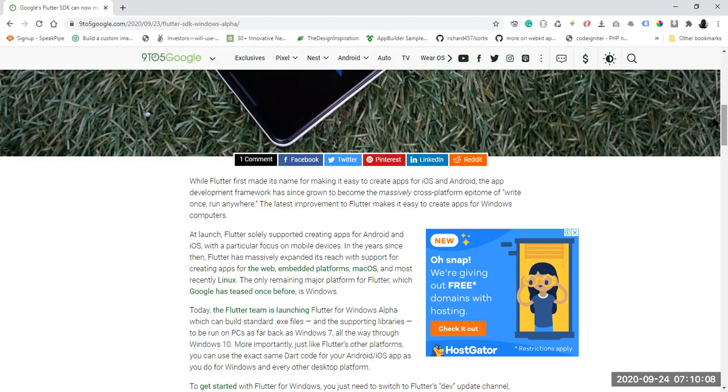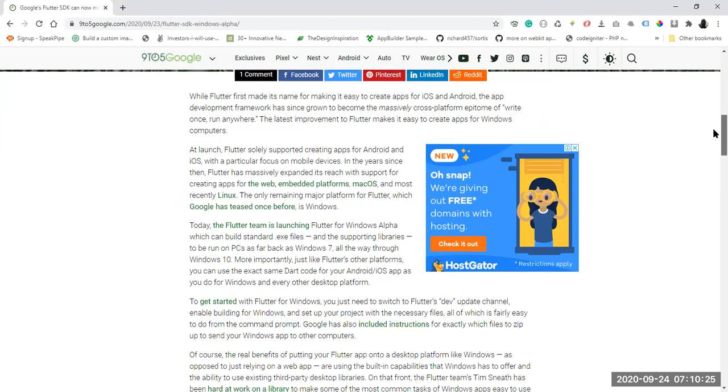So the latest improvement made to support Windows computers now supports only 32-bit, but they're working towards supporting the other architectures. Today the Flutter team is launching Flutter for Windows Alpha. So we can expect to have this feature in a stable release of Flutter in just a couple of months, I guess.